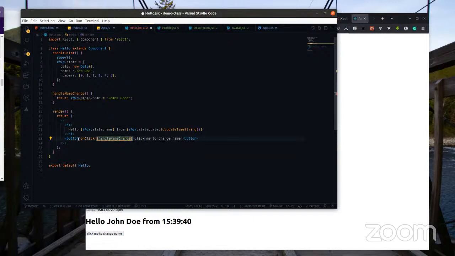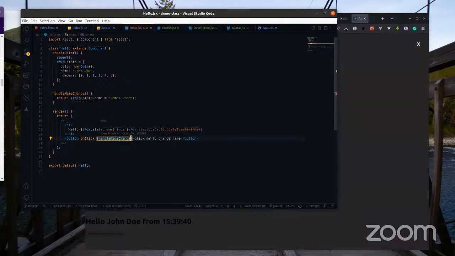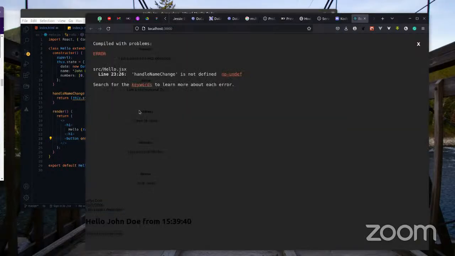and mind you, as function will only be referencing it without calling this function. Handle name change, that's the name change. Let me see. Copy this. Paste here. Alright, so name change is not defined.